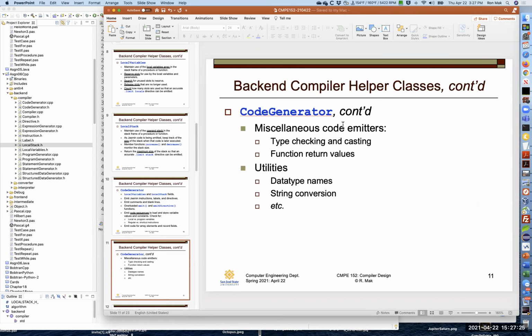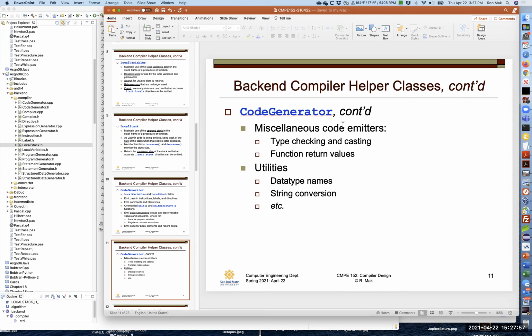It does some type checking. Several of you have already encountered an instance where you had to generate Jasmine code that passes a value to a procedure, and the value you had evaluated and left on top of the runtime stack was an integer, yet the procedure was expecting a real value.